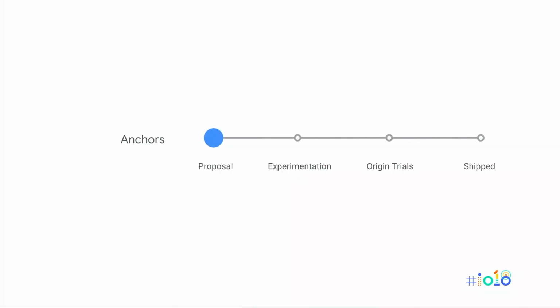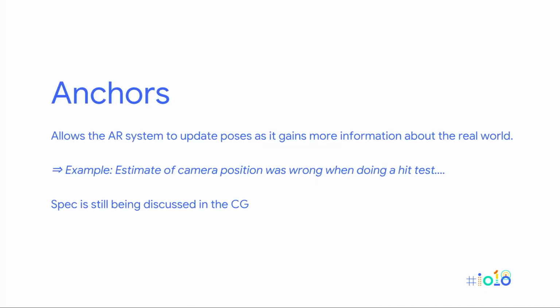The last thing that I want to cover is an API which is only in discussion at this point. This is not coming in Canary, but it's really important to augmented reality, and so I want to cover it so that you have an introduction to it right now. This is a core concept to augmented reality, which is why we're going to cover it here. The concept is anchors. Anchors allow the augmented reality system to keep virtual positions and orientations, poses, always correct and up to date as the system learns over time.